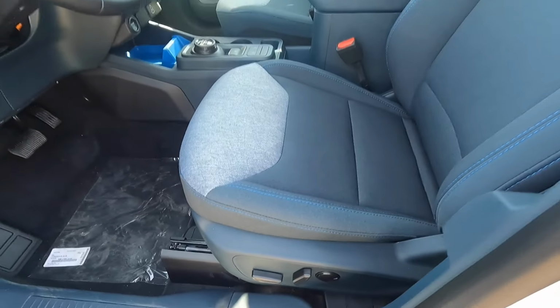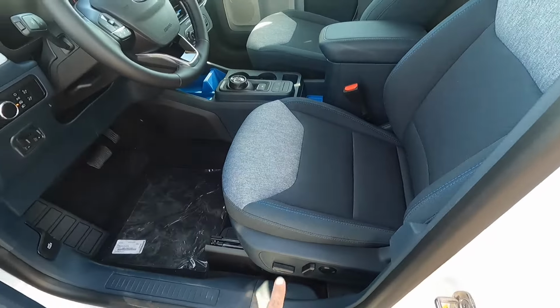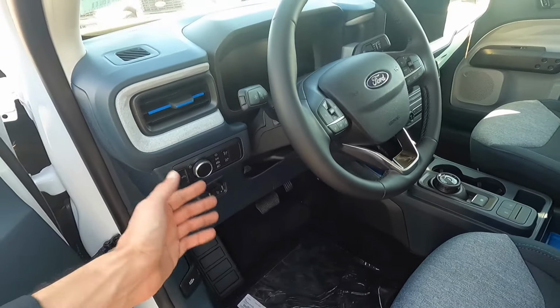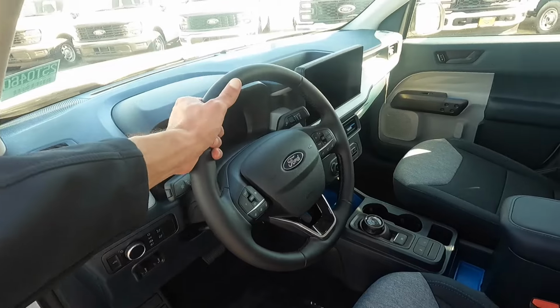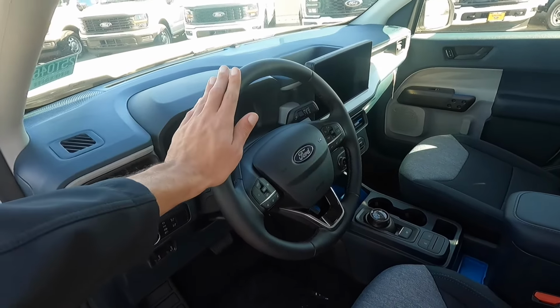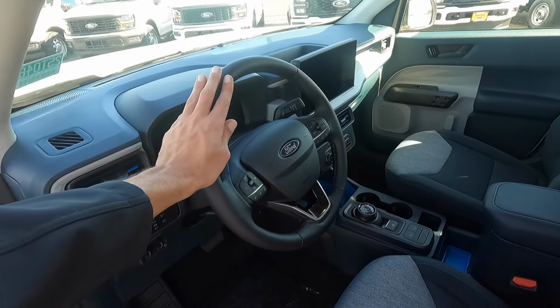Power seats, or power driver seat, I should say. Trailer brake controller, since this one has a 4K tow package, automatic headlights, all that stuff. This one also has a leather wrap steering wheel because it's the Lux package. Well, they call this a vinyl wrap steering wheel. Premium vinyl wrap steering wheel is what they call it.